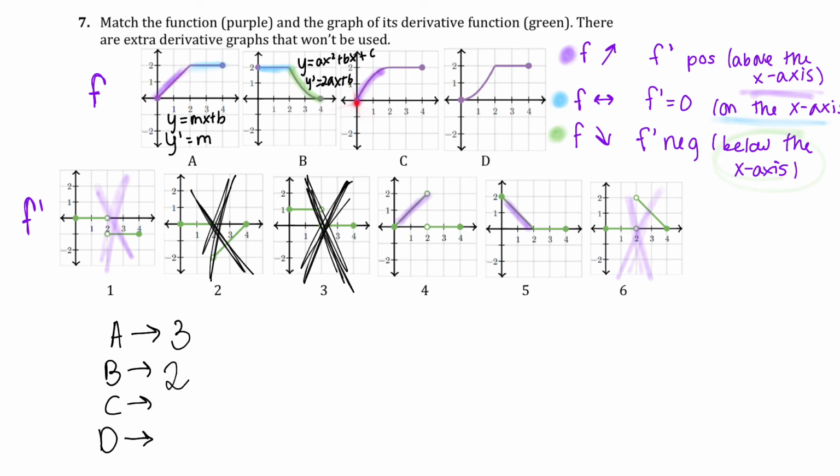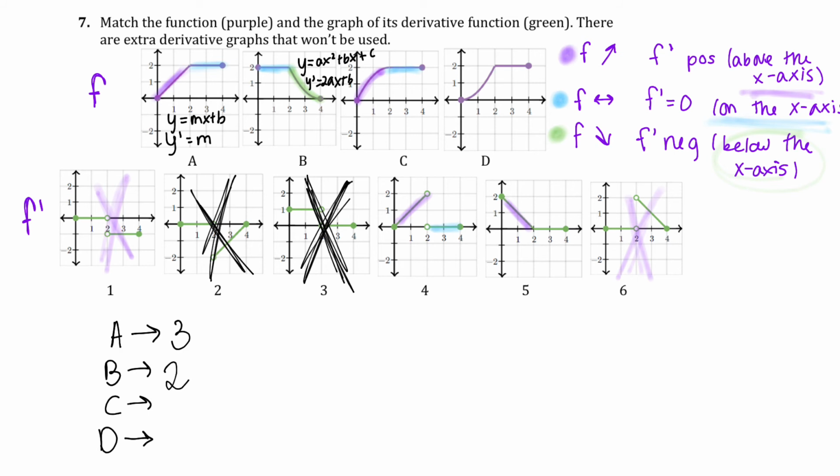Notice that it's more steep and then it flattens out to the point where the derivative is almost 0. The derivative would be 0 right down here. It doesn't get more steep as we get up here. It gets less steep. So it's more steep, then less steep, and it gets to 0. So number 5, there's only 2 we're choosing from at this point. Number 5 makes the most sense. Now, it also makes sense because if you look at this next part, it's constant, so it should be on the x-axis.